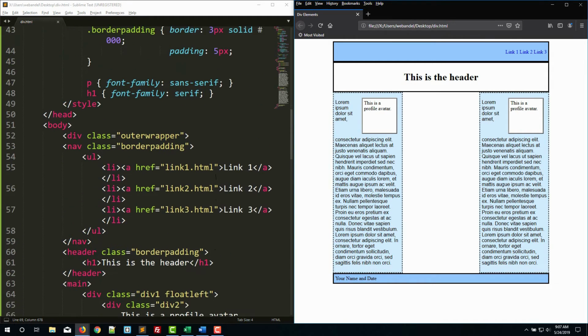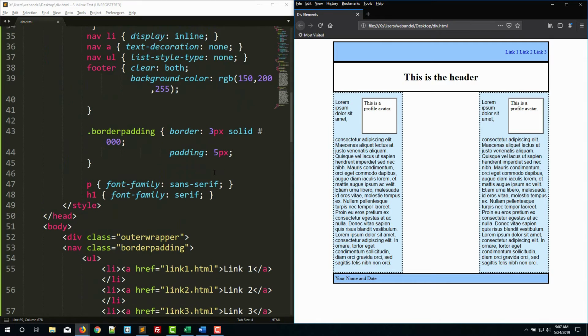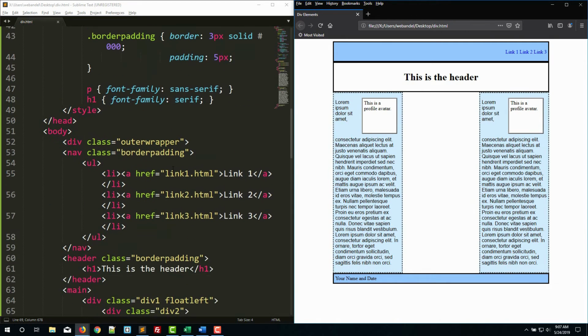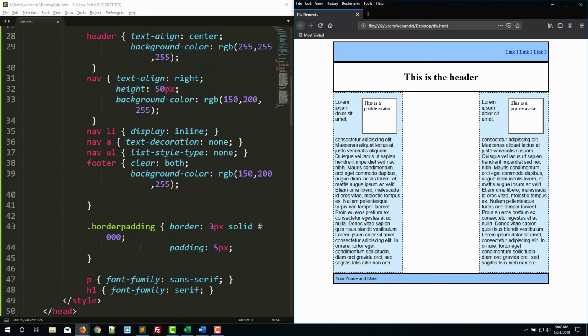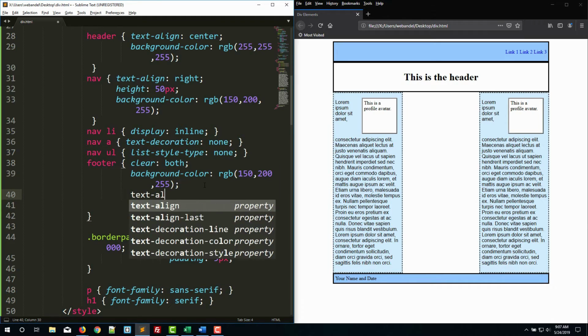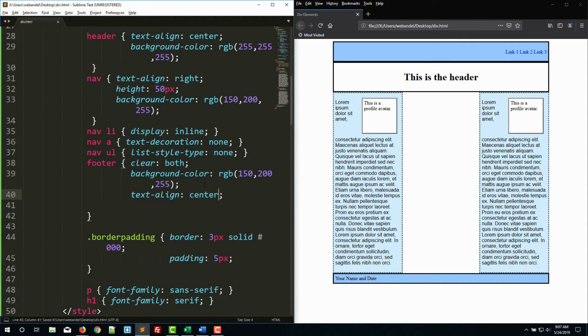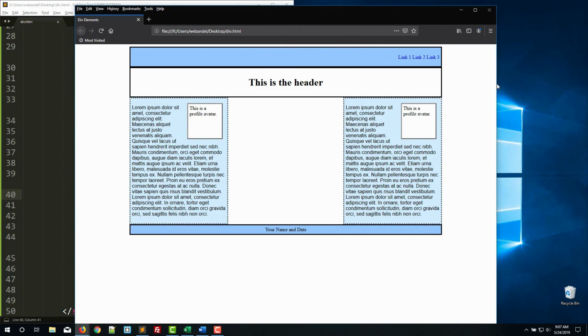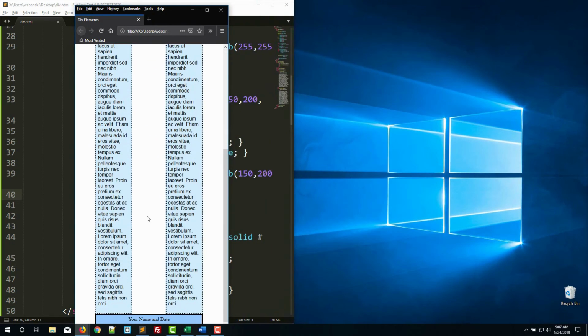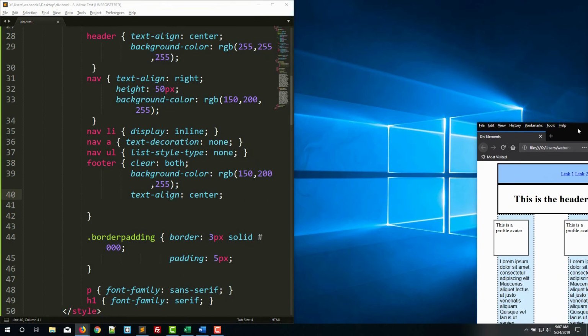And I'm going to just do some minor tweaks to make this look a little bit more like a wireframe. For example, what we could do is go to the footer, add text-align center. For your final project, you'll need to actually create a navigation as well, especially when you're working with mobile. It can be really difficult to scroll through a bunch of information when the page is really long, and so it's really helpful to have a navigation on the bottom as well as the top of your page.